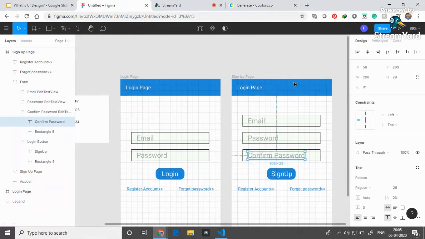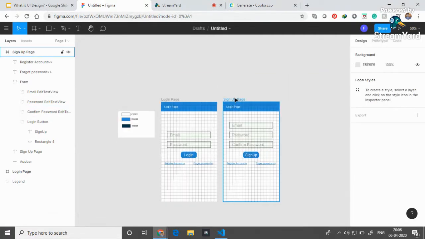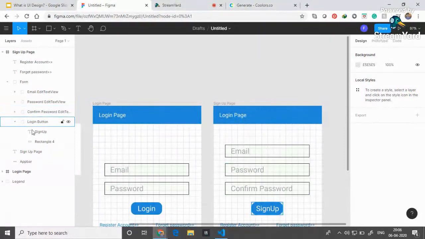So once you have designed the form, now what we can do is go in the app bar heading.